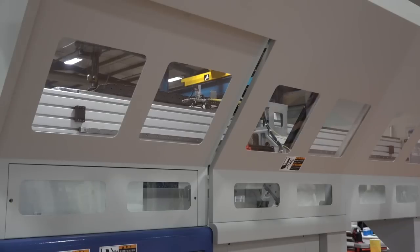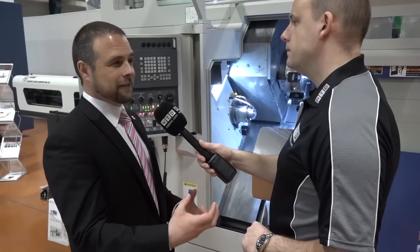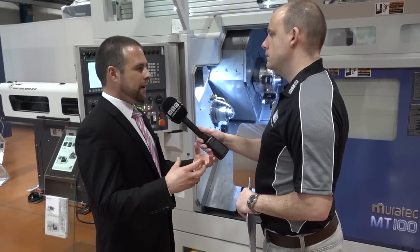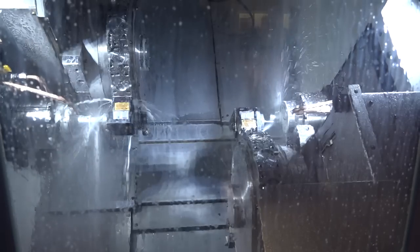Now let's talk about this gantry along the top — is this just picking up a part when it's finished, taking it to maybe another process? Yes. If you have it just as the unloader option, it will take the part from the sub-spindle and transfer it to maybe a third-party handling system, a robot, or it could go into a heat treatment tunnel, an air drying tunnel, or a dewatering tank. So if a customer is running unmanned for lots of hours, we can add automation covering packing and the processes leading to it. We can tailor the machine — which is what Murata like to do with Matsura — to have the whole solution.